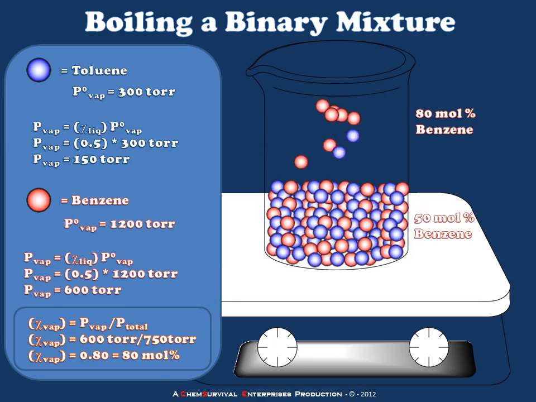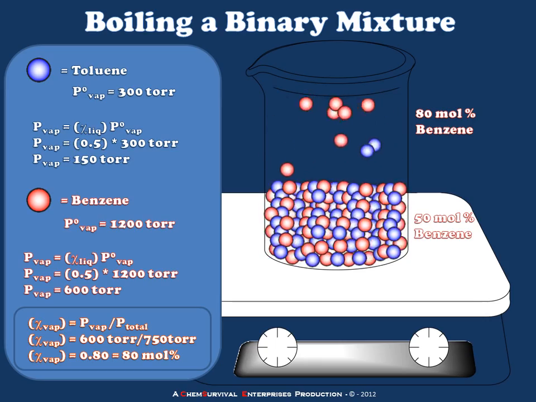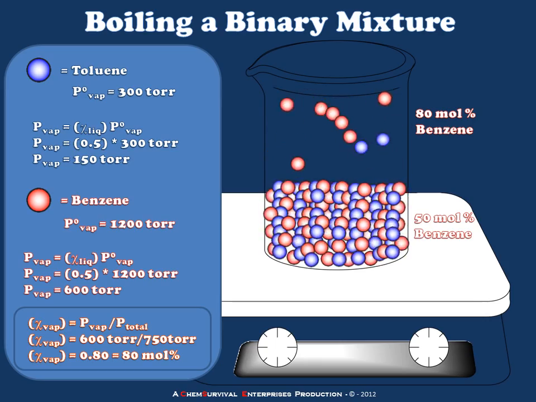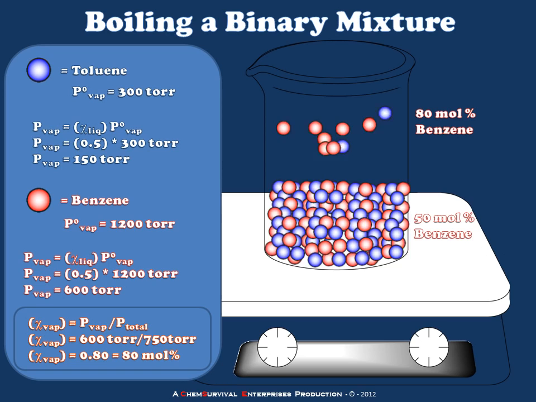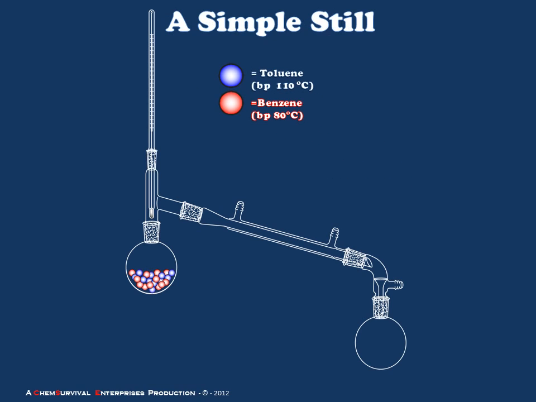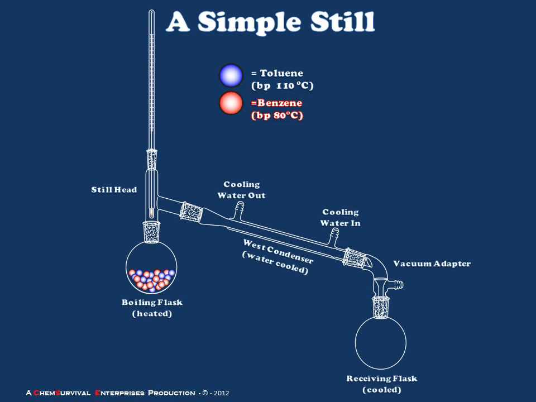But of course the question always comes up, is it possible to get a distillate that's 99% benzene or 100% benzene? And the answer to this question is yes, but we have to think carefully about how we build our distillation apparatus in order to achieve this. Shown here is a schematic of a simple distillation apparatus like the one that we discussed in our previous lecture. Recall what each part is and the purpose for it in this apparatus.